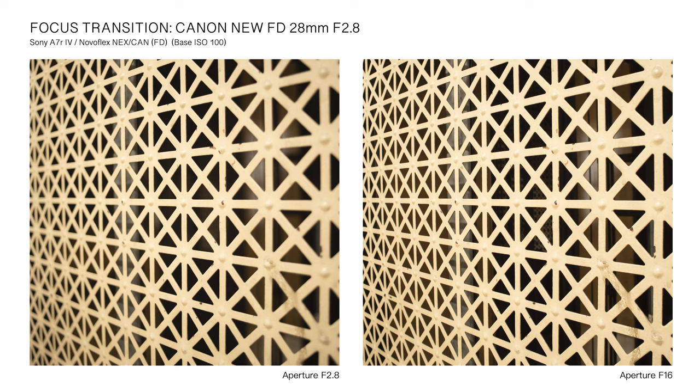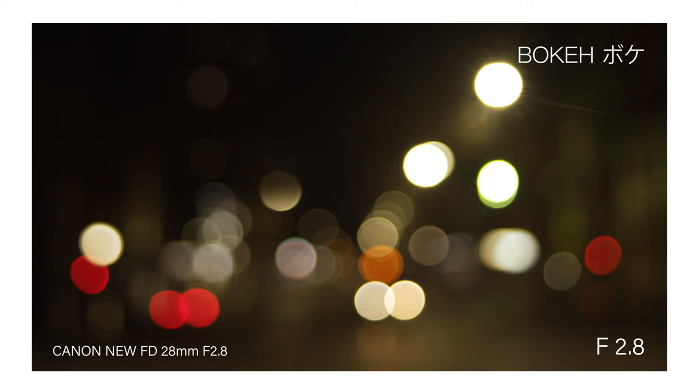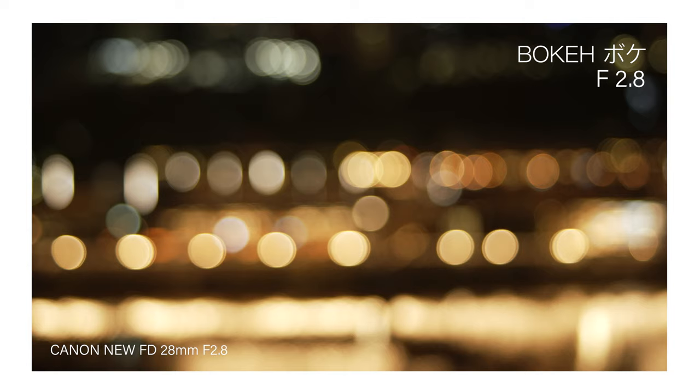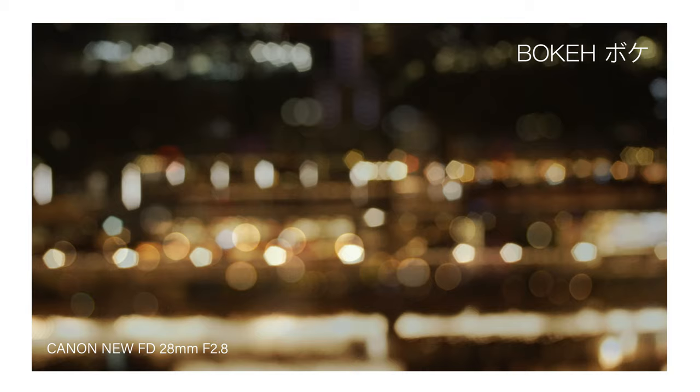The transition from in-focus composition to out-of-focus elements at the wide aperture setting is linear and progressive; however, the f/2.8 maximum aperture and encompassing 75-degree angle of view serves to limit the extent of background blur beyond the minimum focus distance. Hyperfocal characteristics specific to the 28mm focal length and the somewhat slow f/2.8 maximum aperture limits bokeh rendering capabilities beyond the close focus setting. At f/2.8, specular highlights render as circles uniformly in the center of the frame, with minimal distortion; elliptical cat's eye bokeh becomes apparent toward the edges. With aperture stopped down, pentagonal edging of the highlights becomes apparent. Spherical aberrations are impressively controlled, evident from linear light gathering across the circle radius.